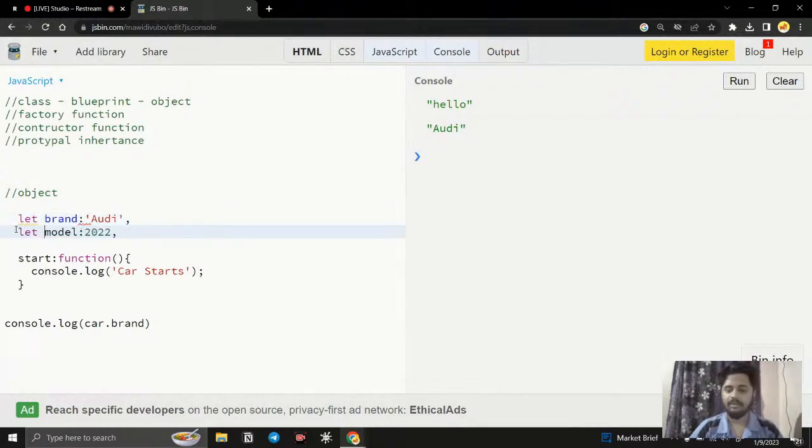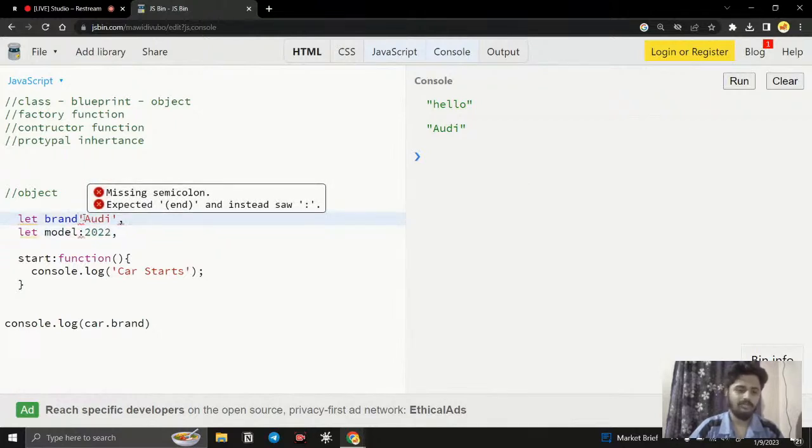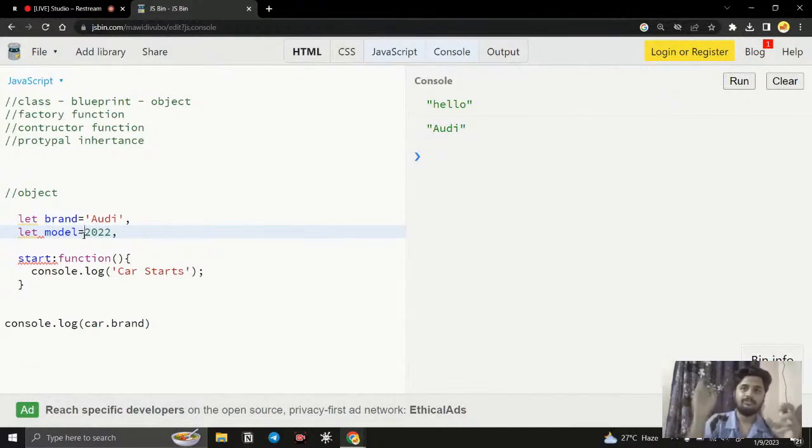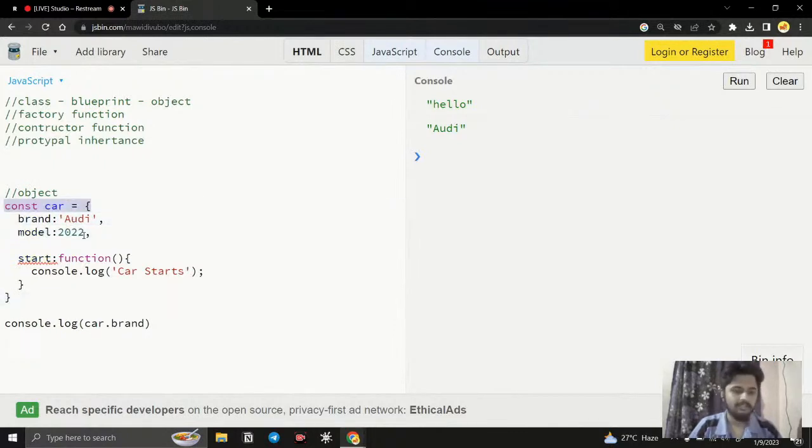Why is it not a great way of writing a program? Because it is easily polluted from outside, and we don't know which function is used for which data, and which data is going to be shared with any other function. So that is why we have the structured way. We are grouping together and constructing something called an object. Okay, so that's what we are doing. So that's why we have this object.